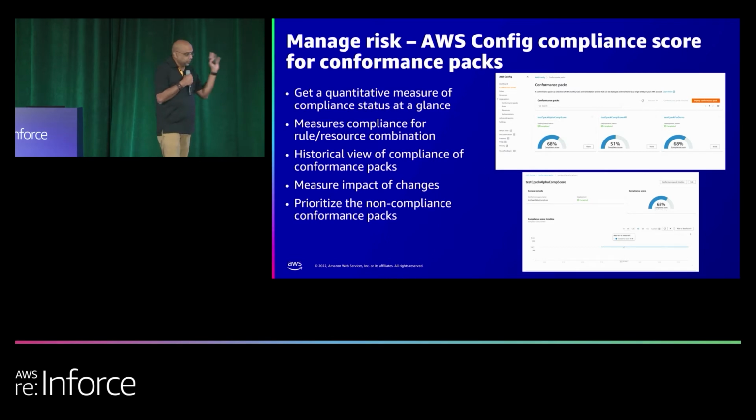What's not shown on the screen, if you go to our dashboard, we will also stack rank these conformance packs, showing the most offending conformance pack, the one with the least compliance score, at the top. So this way you can automatically prioritize for remediation. You can prioritize the conformance pack with the lowest compliance score.